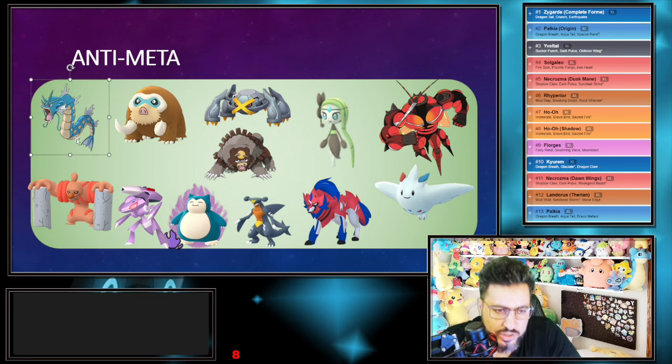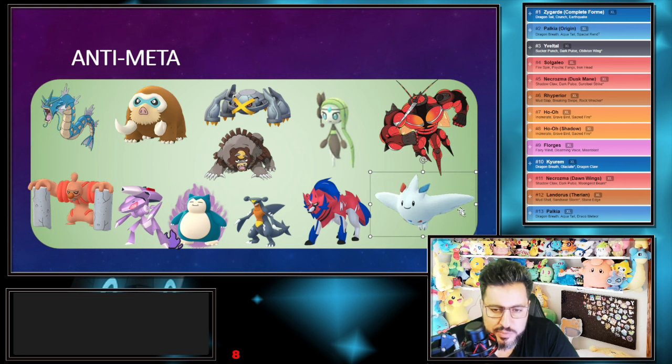Anything here worth mentioning? Shadow Gyarados can be a replacement for Palkia Origin. If you don't have a Palkia Origin, then you have a good IV Shadow Gyarados. And arguably, it's literally easier to get a Palkia Origin than a good IV Shadow Gyarados, just as how hard it is to get this thing. Togekiss is worth mentioning as it's the best anti-dragon Pokemon.